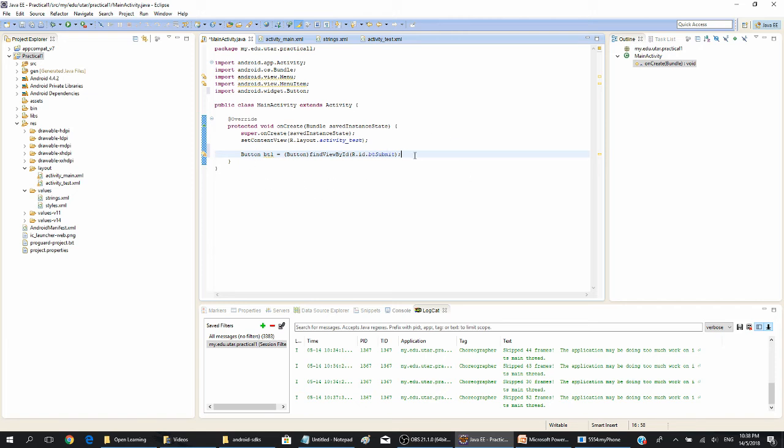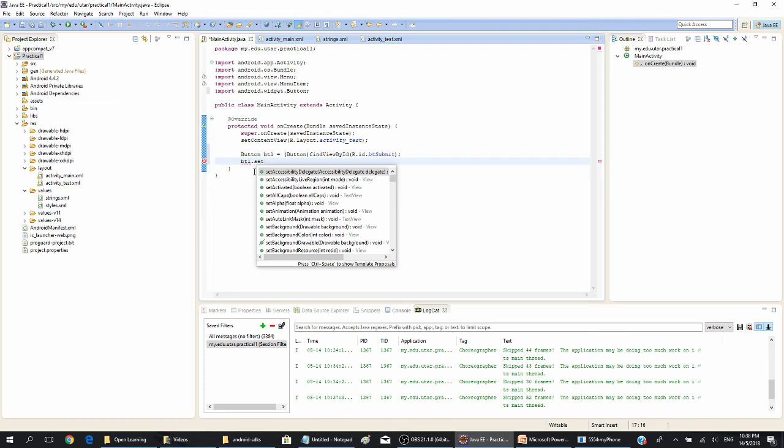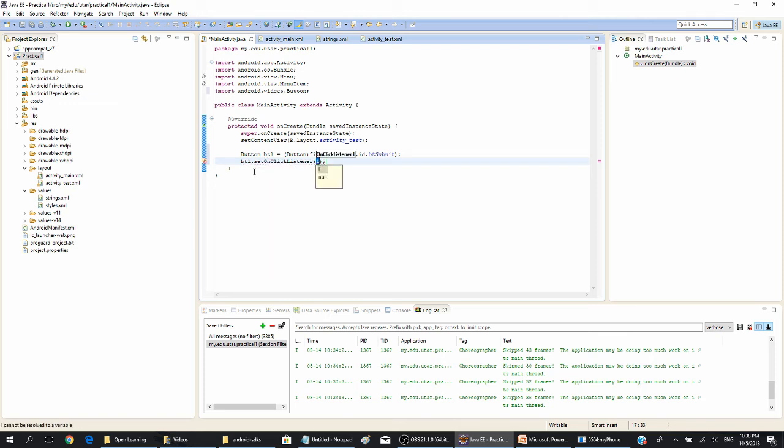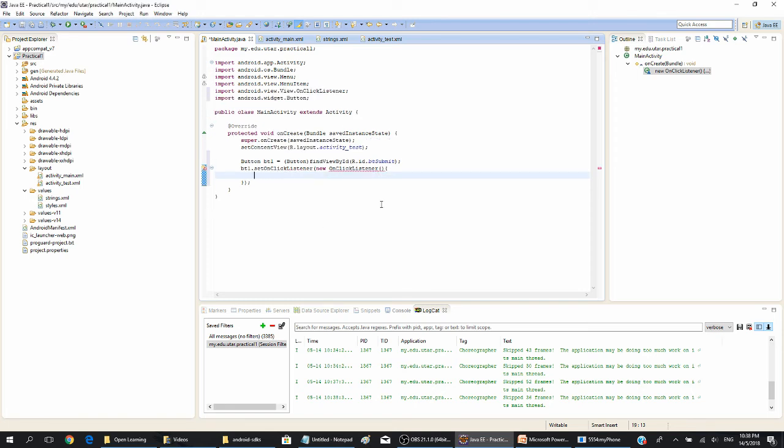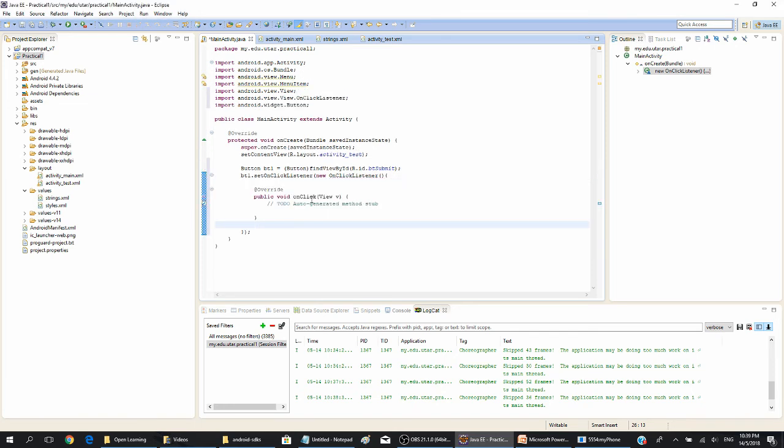So here we can try to set an on-click listener, and we can import it from android.view.View.OnClickListener, and we can implement the method that's required, which is an onClick method.